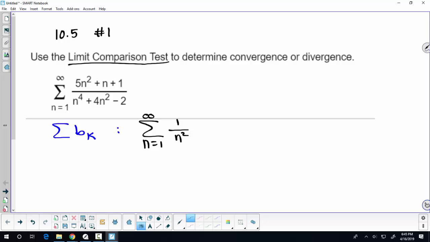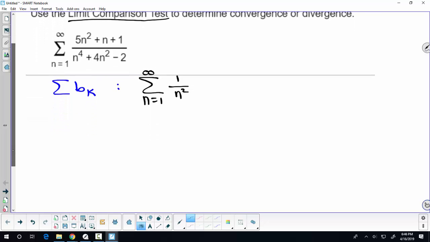Is that okay, choosing that? This is also the same procedure we went through when we were going to use a direct comparison. The direct comparison might be a little bit difficult, to compare 1 over n squared to this polynomial to determine which one's larger or smaller, right? That's why we use the limit comparison, because we don't have to make any sort of comparison between the two series we're dealing with. And then we need to know whether this series converges or diverges for the limit comparison test as well. So this is a p-series.